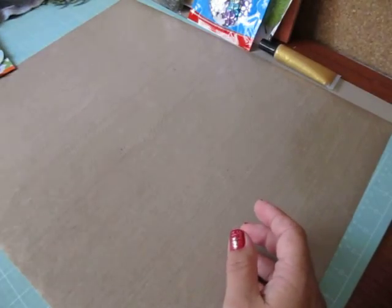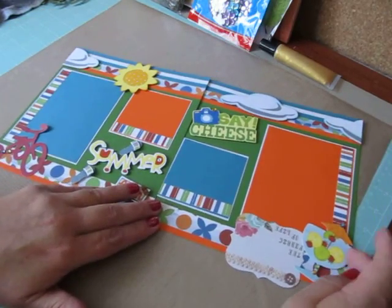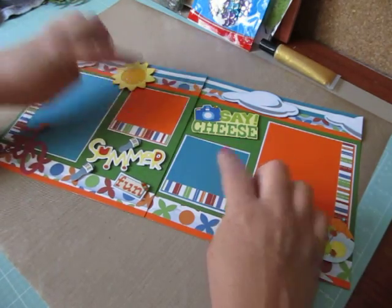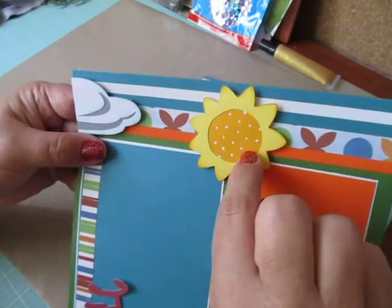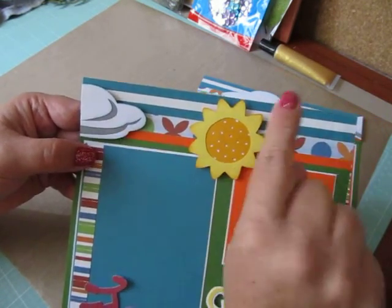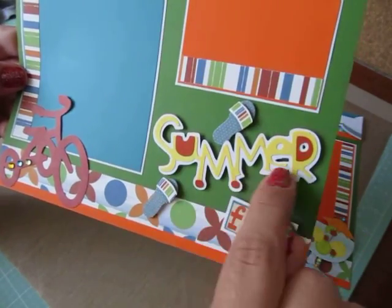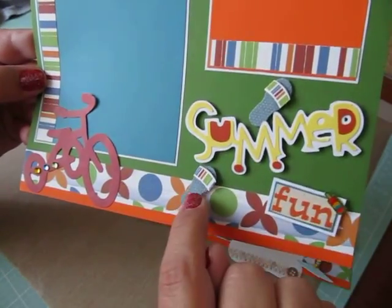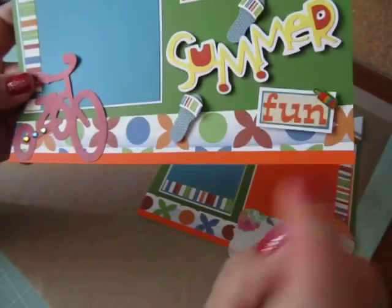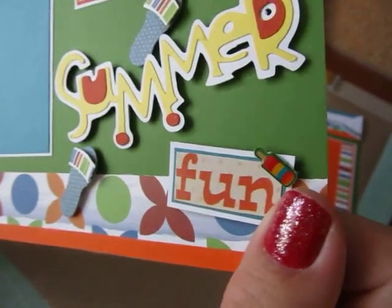And then this one I broke out my Cricut for. And I did some Cricut images. These are nice and bright as well. Same thing, 5x4 photo mats, 3x3s. And this, I made the sun embellishment on my Cricut, and I cut apart a cloud and popped it in like it's coming in from the side, layered some papers, cut out the Cricut sentiment sun, or summer, and then I have these little flip-flops, which I think they're just really sweet. And I have the sentiment fun with a little rainbow pop on that.